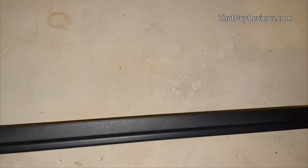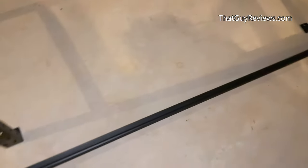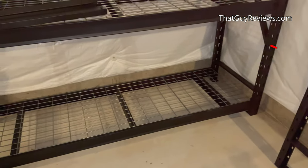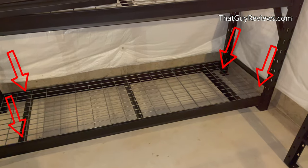So I'm going to quickly assemble this now and get started. And what I like to do is typically start from the bottom, just like what you see here. I'll keep that very low just to get the most optimal space possible on this rack.